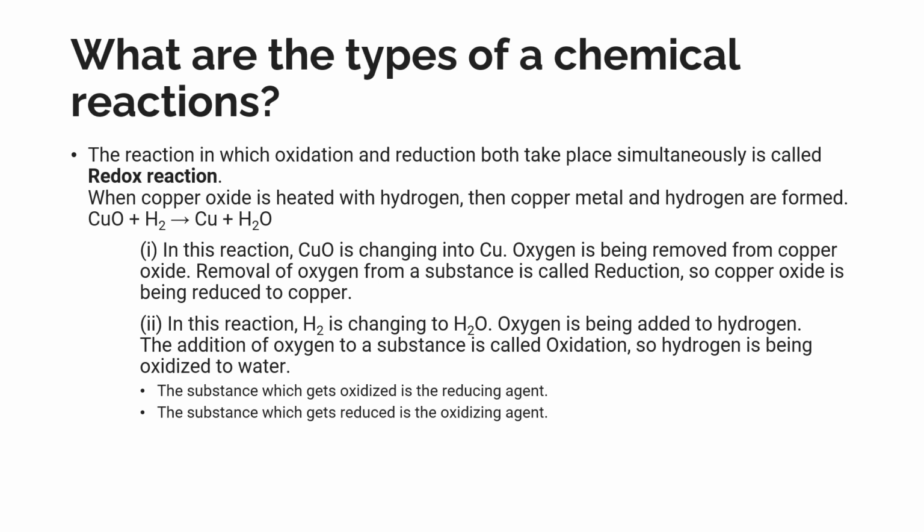In this reaction, hydrogen is changing to H2O, means oxygen is being added to hydrogen. The addition of oxygen to a substance is called oxidation. So, hydrogen is being oxidized to water. The substance which gets oxidized is the reducing agent and the substance which gets reduced is the oxidizing agent.